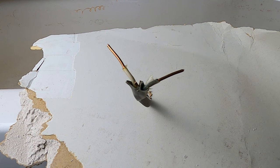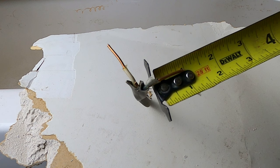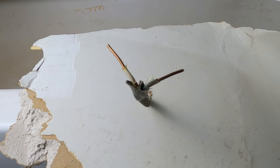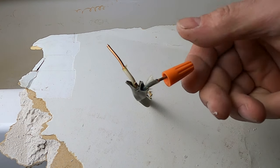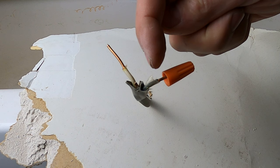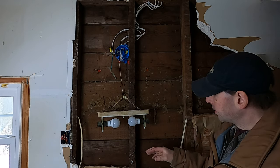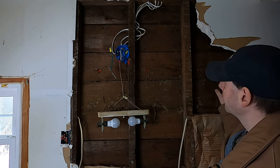Number two, the wires have been stripped back way too far. We got about an inch or so stripped back. You need about a half an inch. Now, the reason that's a problem is when the wire nut gets put on there, there is a lot of extra sticking out the bottom. So the problem with that is if that touched a neutral or a ground, that could cause a spark or a fire.